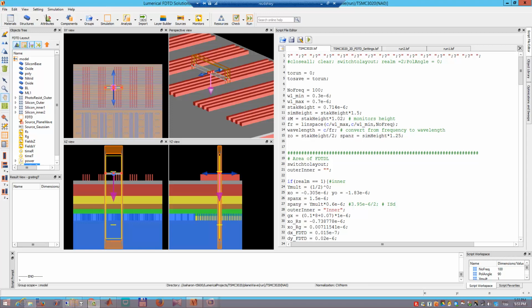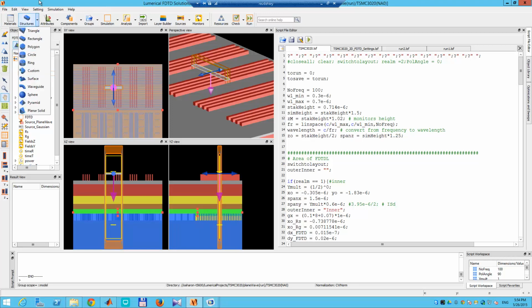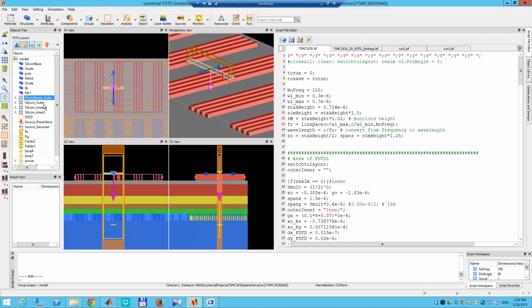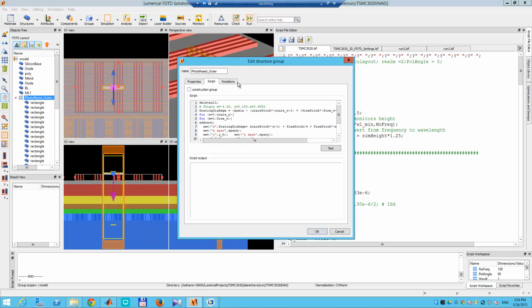So first I'll speak about the parts of the program and then the code that runs it, and afterwards I'll show the post-processing using another program I built in MATLAB. So the material can be built by models that can be found here, but for a complicated model like this, like the grating, for example, one should write a script.